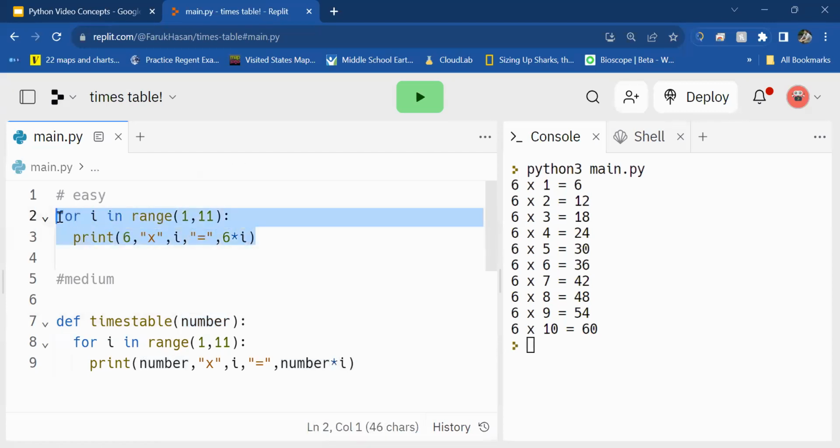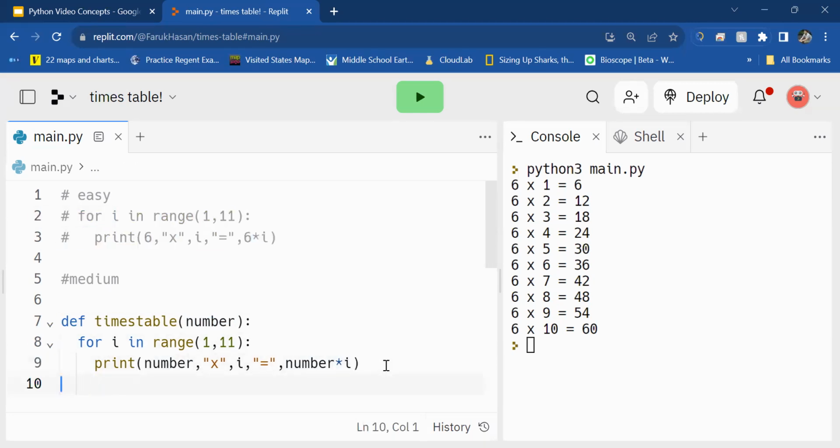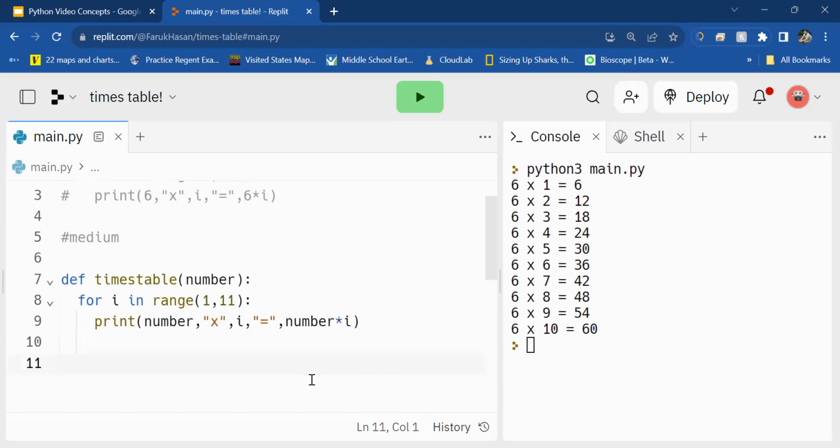So let's disable the first version for now. And let's see how this works. So I'm going to call the function. If you know how to call a function, just write the name of the function. But remember that the function has a parameter number, so we have to pass an argument here. So instead of number, we can pass any number of our choice. For example, I can pass 8. So instead of number, you will have the number 8.